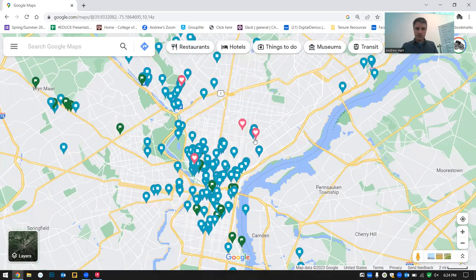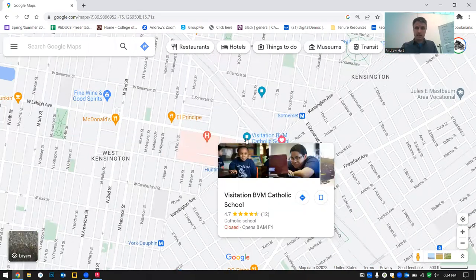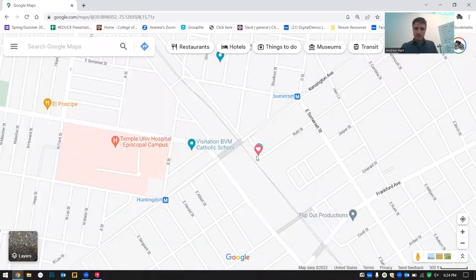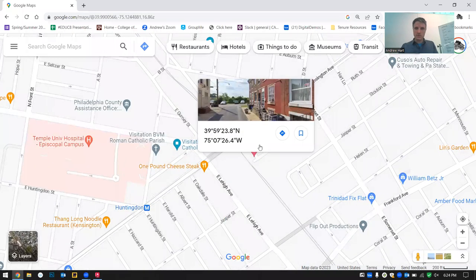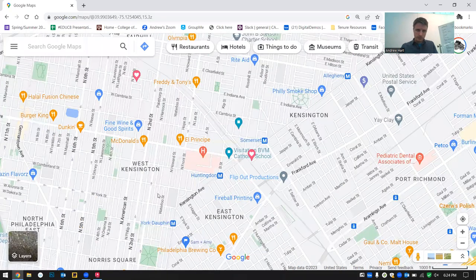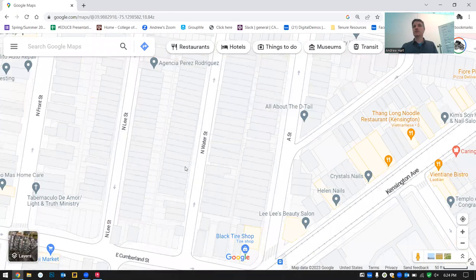But for example, if you zoom in here, this is a project I got to work on. And over here, this is Rocky's house from the movie Rocky. And down over here on B Street, this is the house that my grandmother grew up in, which is kind of funny because my dad never even visited the house that my grandmother grew up in, but it's here on the map.